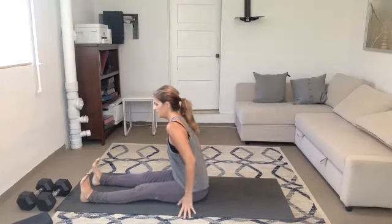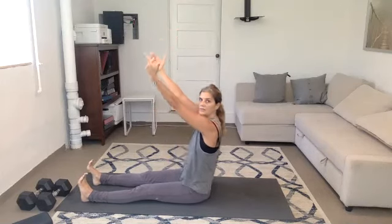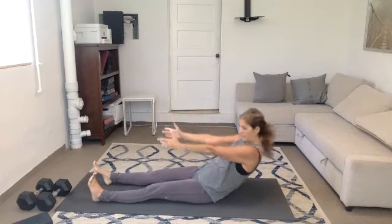Bring the legs down onto the mat. Make sure you're somewhere in the middle of the mat. Sweep the arms overhead and take an inhale. Exhale, begin to just roll all the way down to the floor. As slowly as you can.